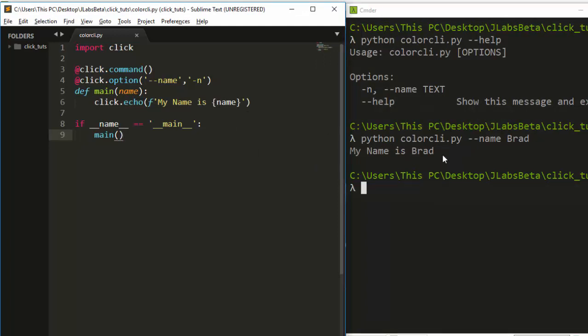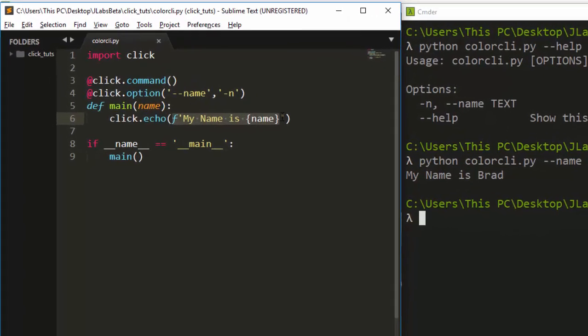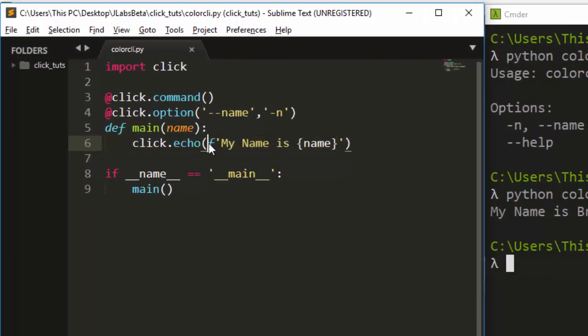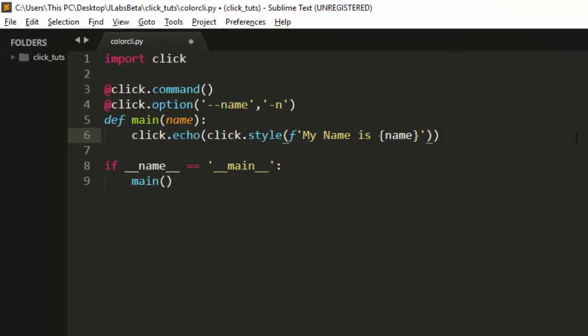So how do we add colors to it, to change the color from the default color? To do that, we're just going to go straight away with click.style. So that is the basic idea. Let's put this entire stuff inside a tuple, and then you're going to put it here as click.style. This click.style is going to take several arguments. The first one is the text itself, and then it's going to take some other optional arguments. It's going to be your foreground. So let's say the foreground is going to be red.